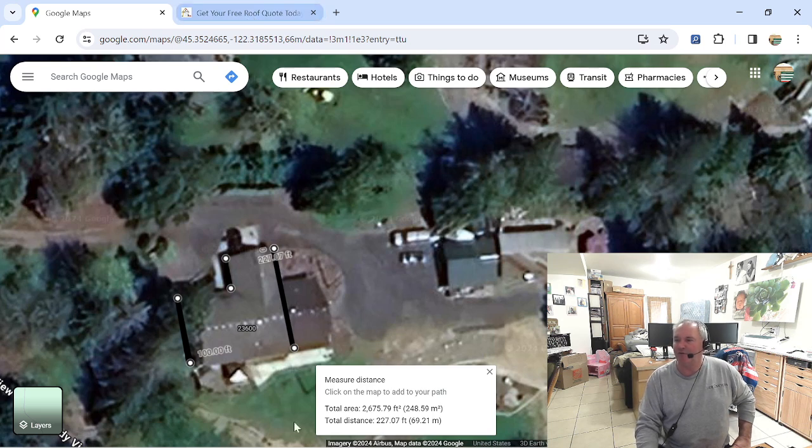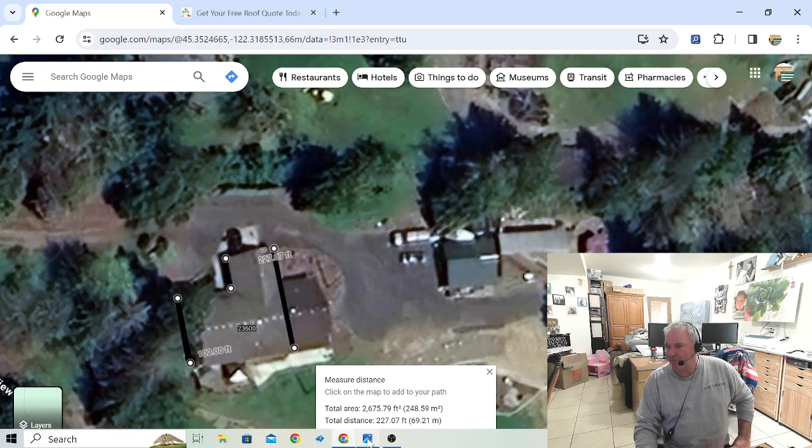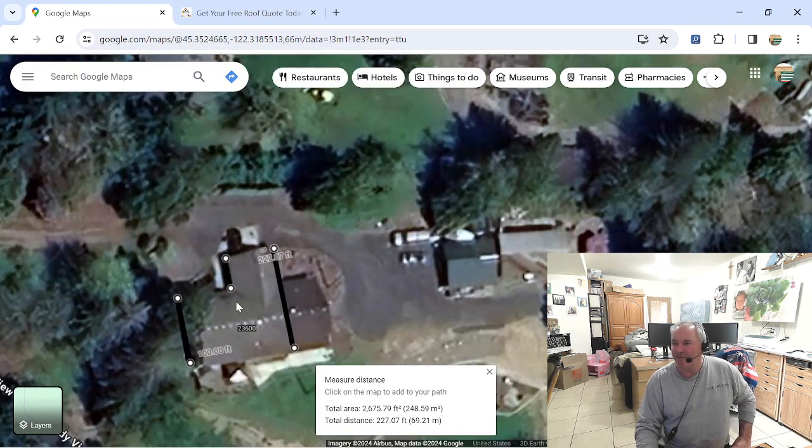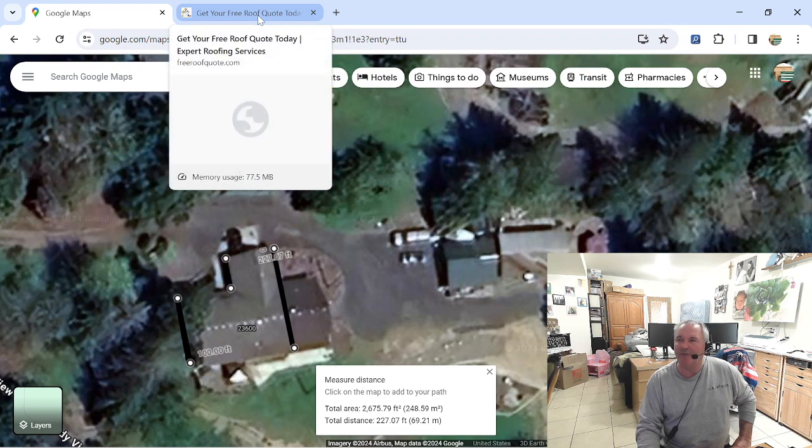What did we say this was on our map? It says we're at 3,066. Well, that looks like we're about 500 feet off. I'm going to explain something to you: when we went up and measured including the pitch, that's the actual measurement. But satellite view is two-dimensional — left and right, up and down — we're not getting any pitch in this. But as soon as we use our calculator, we can allow for the pitch.